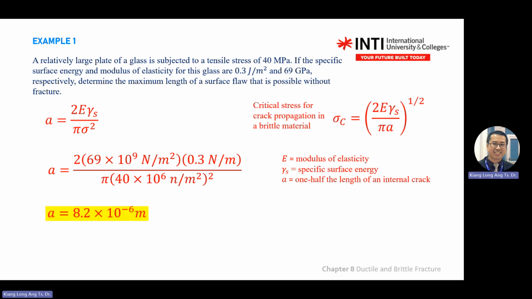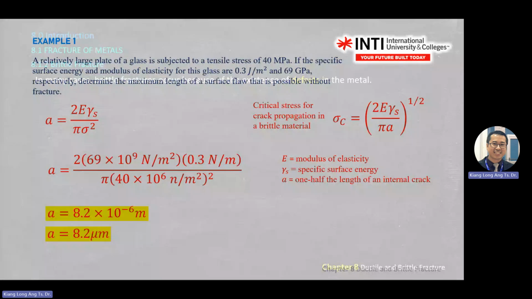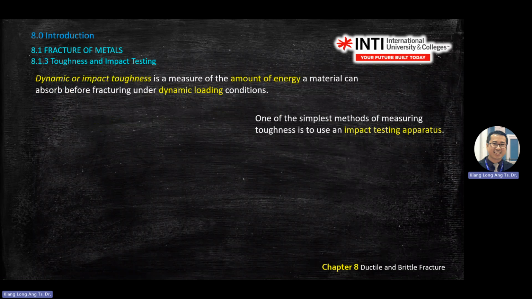Here you have A equal to 0.2 times 10 power minus 6 meter. You can put it in mm, you can put it in micron. This one is micron. If you're not good with prefixes like micron and all this, it's okay, you can keep your answer in 10 power minus 6. If you're not sure, then don't use them. If you use them and get it wrong, then it's a wrong answer. So this one is quite direct.